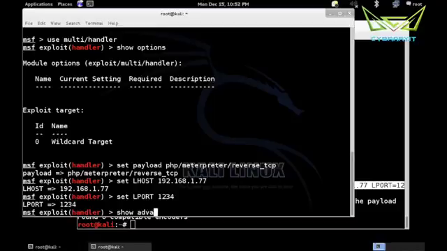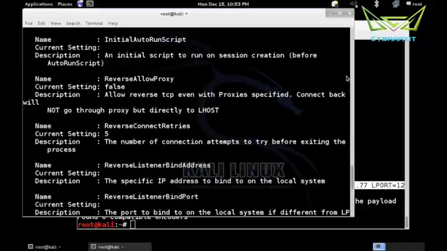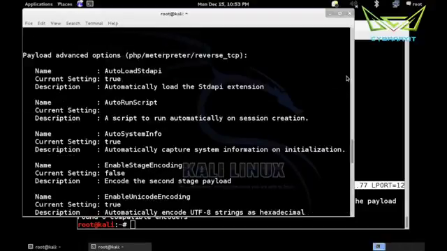If I do a show advanced, this is something that comes up a lot: you notice that the listeners are closing as soon as you get a connection, and you're automatically dropped into your Meterpreter shell. And that may not always be what you want. When we start looking at client sides and social engineering, you'll see that a lot of times you may send something out to a lot of different people, and just because one person connects to you, you don't want to lose the possibility to get more. You might get an unprivileged user first, and you may end up with the boss's boss's boss on the second one. So not having a listener there to catch it could mean the difference between domain admin and little control of one single box.